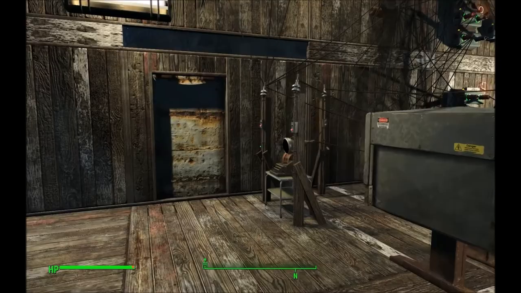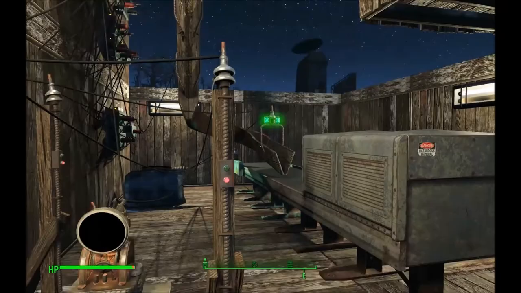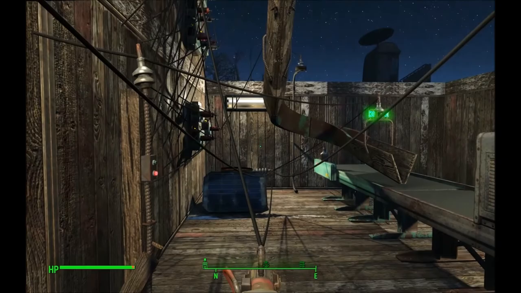For instance, the door's on a 10-second timer. You do have to reset the gates on the outside, just like with a simple one. So you do have to go to the terminal. Nope, I don't want that. Why does it give me that one? Switch control. Turn all switches off. Okay, that'll turn all the switches off.